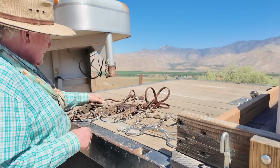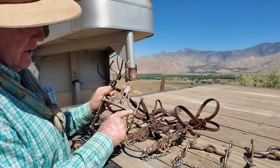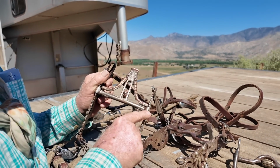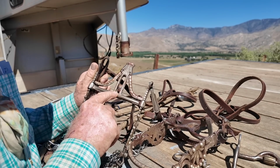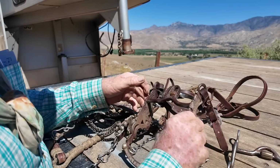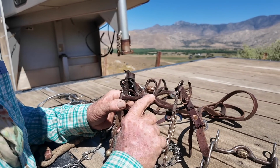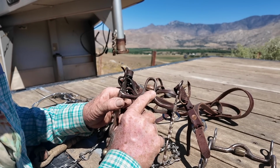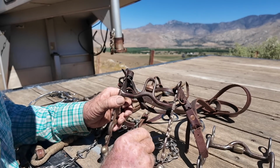Okay. This is two separate entities. That's a straight piece of round stock and formed to be able to go around the mouthpiece to keep it in place. This is not part of this. This is a separate piece of steel. So that required welding. Right. This was welded on. This was just a round piece of round stock, and then the mouthpiece was welded on and filed down to make it nice and smooth.